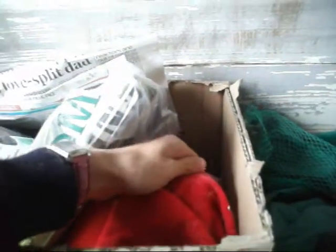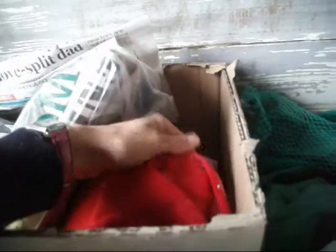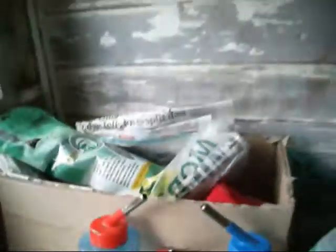Don't worry, I've chucked off all the poo and stuff. It's just a bit of hair on it. It smells a bit. Then some towels. Some more fleece that needs washing, because they have quite a lot of fleece, but my mum doesn't like putting it in the washing machine because the fur gets everywhere and it's wee and stuff. So I just keep that in there until I hand wash it.